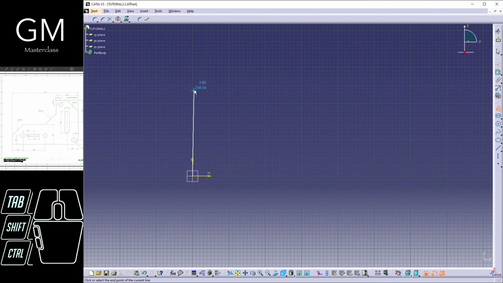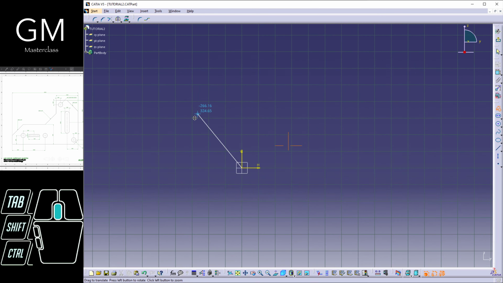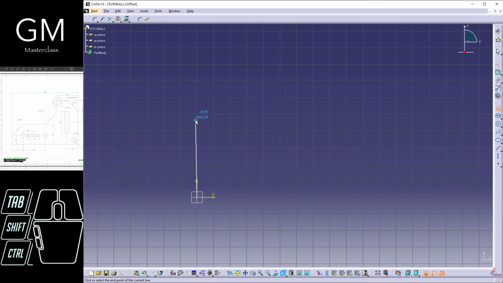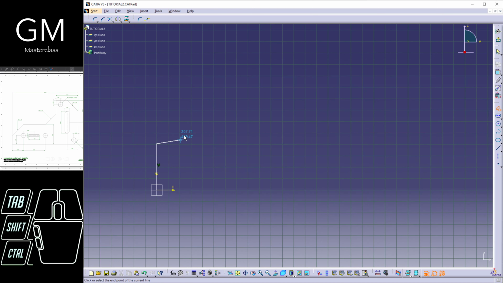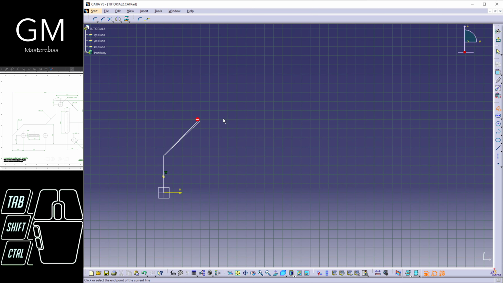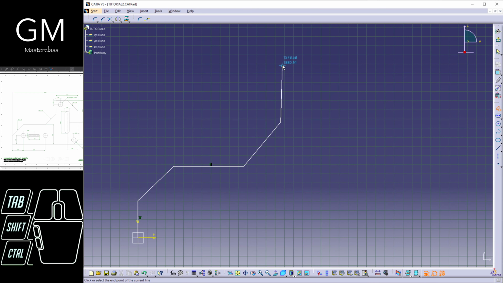So I'm going to start at the origin, and create something that is close to 400 millimeters. Then I'm going to create a shape that looks like the one that I need. Right here I have something like this.